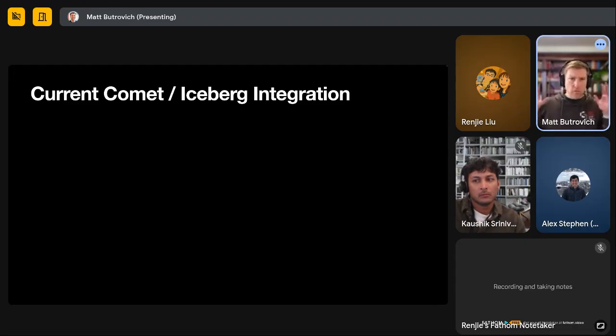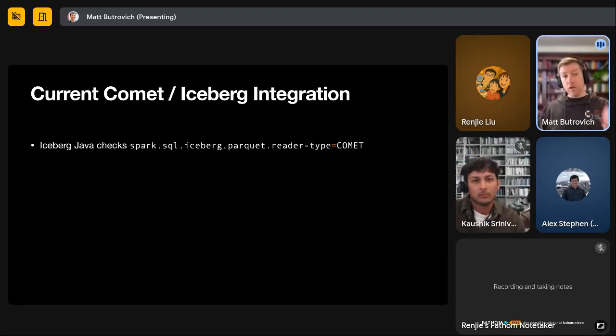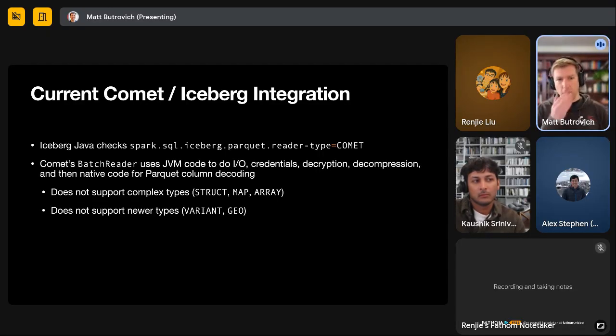So Comet works with Iceberg a little bit right now. I want to give a brief intro to how that works now and what I want to do differently. Currently in Iceberg Java, the standard Iceberg implementation, it checks whether you've set the Parquet reader to be equal to Comet, and then it knows how to instantiate these Comet batch readers that use a lot of the Spark JVM and Iceberg JVM code to still do all the I/O and credential management.